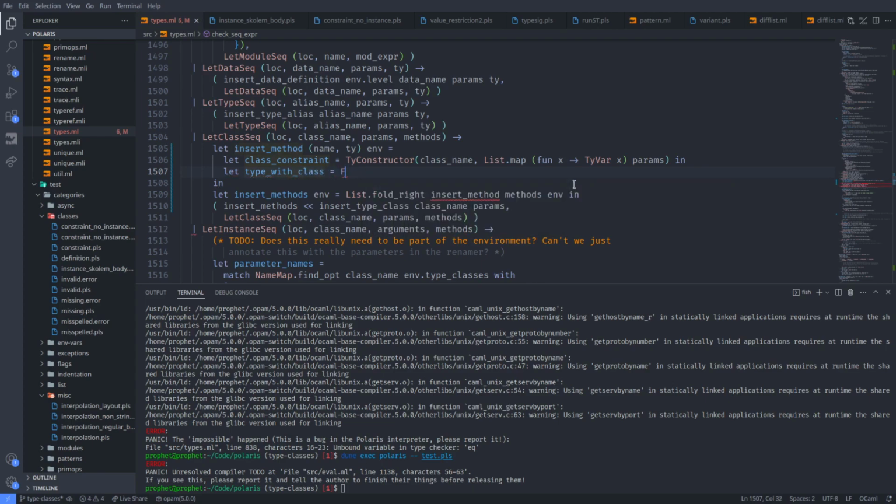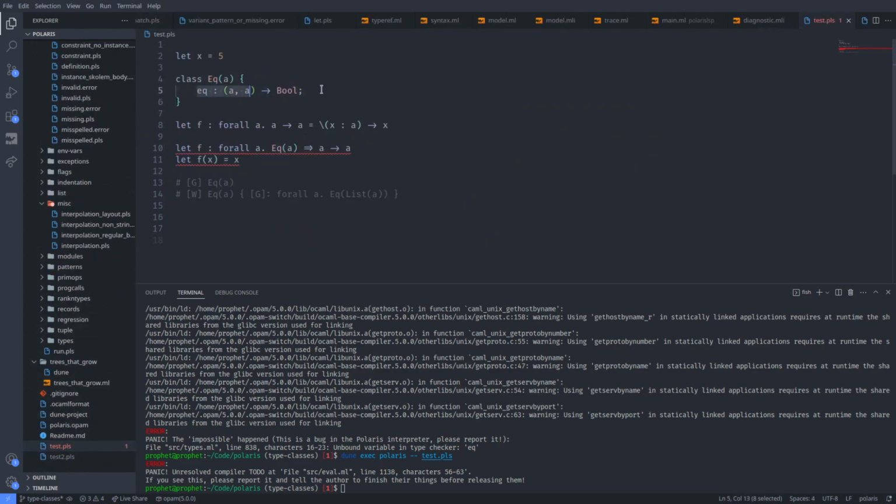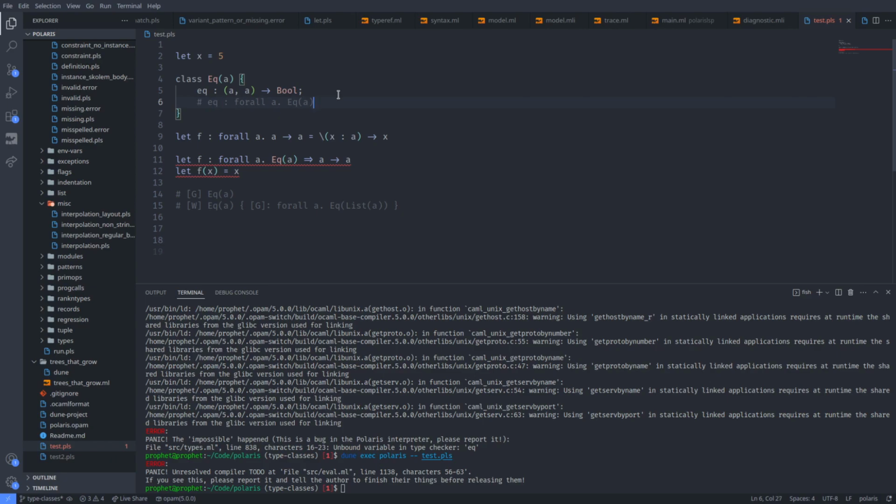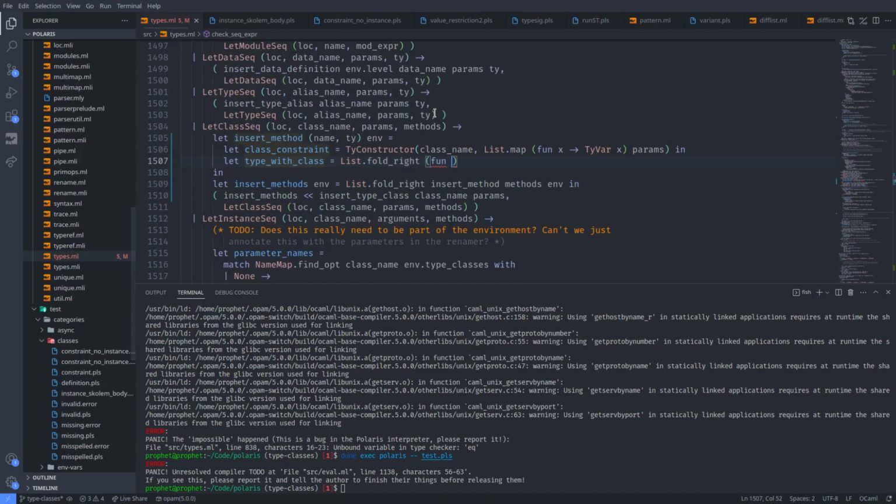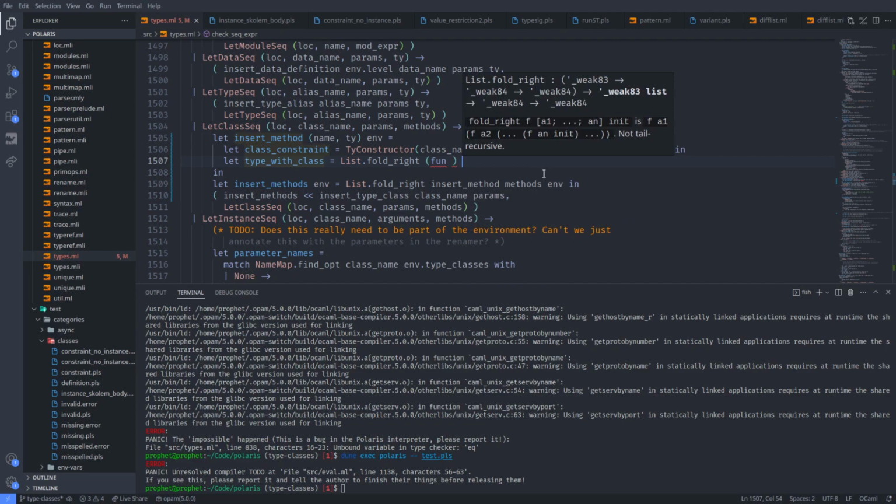And then we just add all the for alls on the front for all the parameters, because Eq here is going to have type, I guess I should write that, for all A, Eq A, A, A, tuple, right, like this. And so we're going to need to add the for all and the actual constraint. But that's pretty straightforward. List first, right?